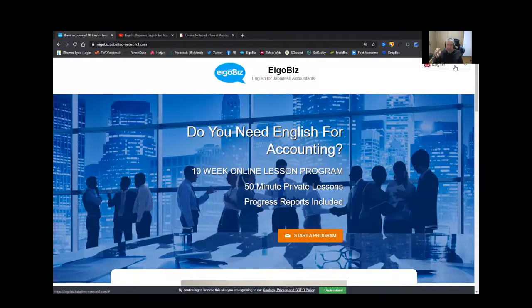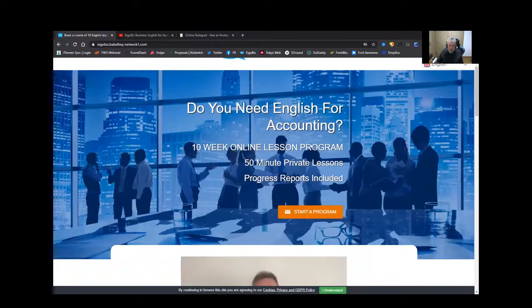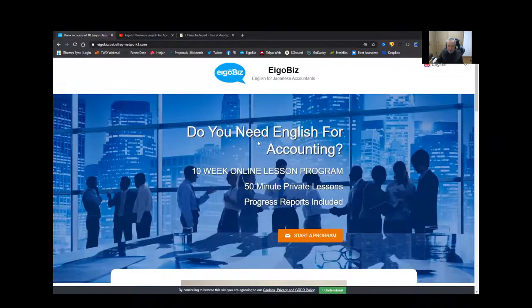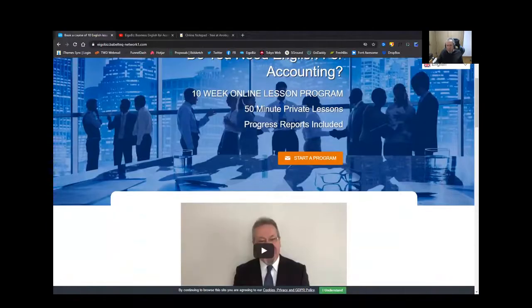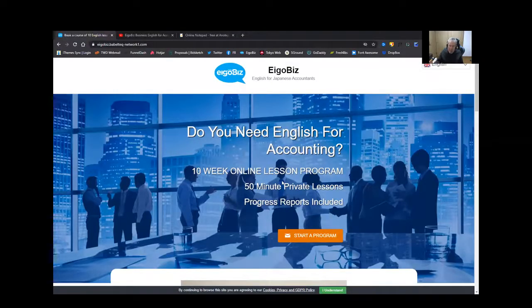So in time, I would probably want to translate at least some of this text. Like for example, maybe English for Japanese accountants, I might get that translated into Japanese. Maybe the headlines here, do you need English for accounting? Maybe I'd get that translated into Japanese. Just the key text. And I probably wouldn't need this Google Translate widget up here.